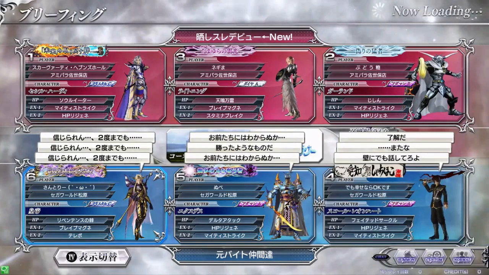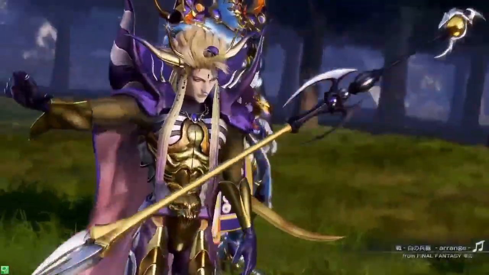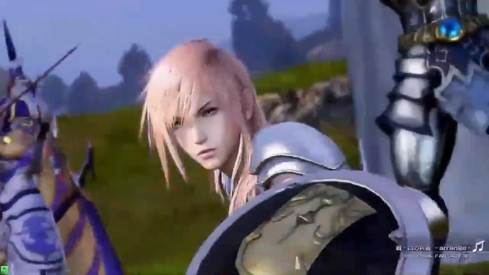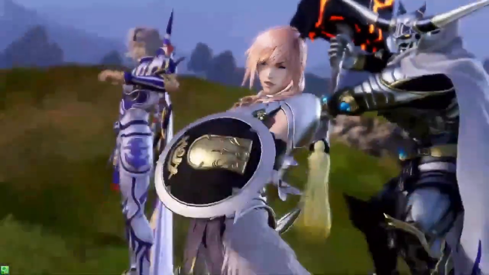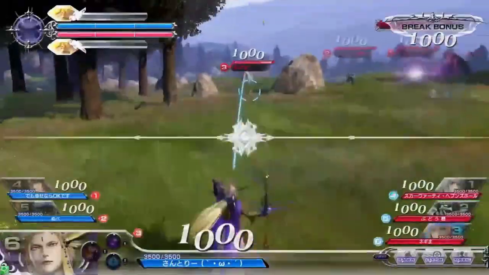Alright, so we're going to start things off here. Blue team is going to be Emperor, X-Death, and Squall, going up against Cecil, Lightning, and Garland. So like I mentioned, our Emperor is going to be using Leviathan's Barb here. He's going to be kind of the long-range combo follow-up guy. Everyone's going to kind of rely on him to finish combos.